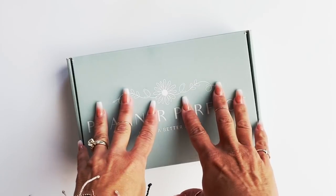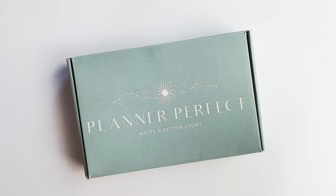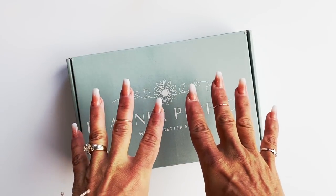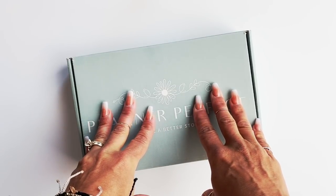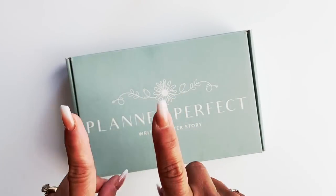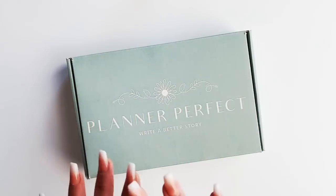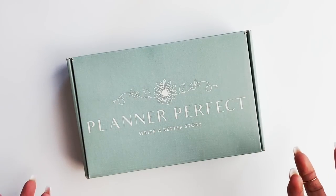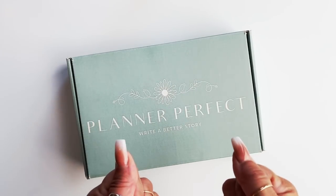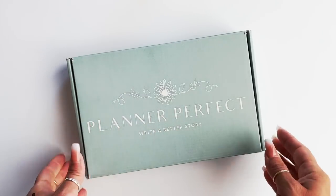You guys, I know we're all waiting for this one because this is the best season of the year. Am I right? It is fall, and what's behind this box is just, you guys are gonna absolutely love it. I'm telling you, from the books to the tip-ins, everything about it, you're gonna freak. It turned out absolutely stunning. I don't really know the end result till I get it in my hands, and I was just so pleased, and I hope you are too. Let's just dive right in.